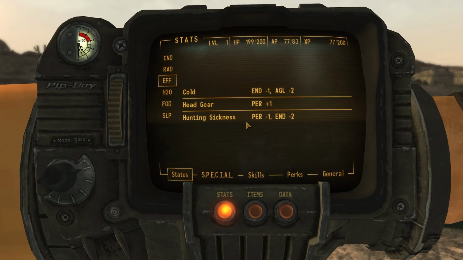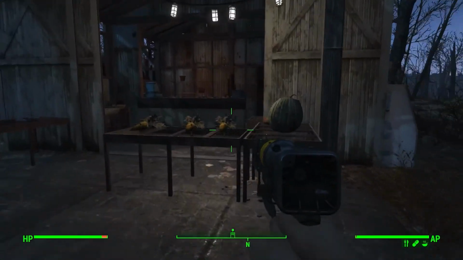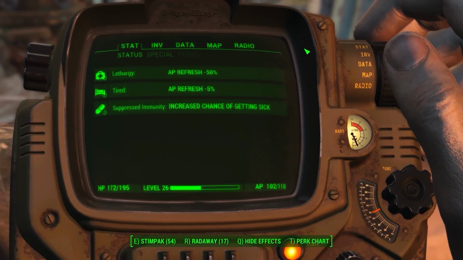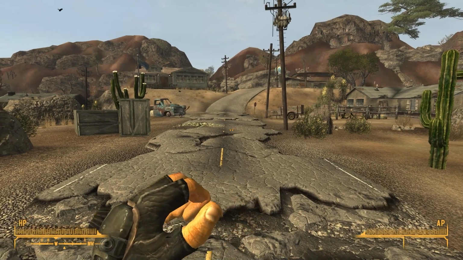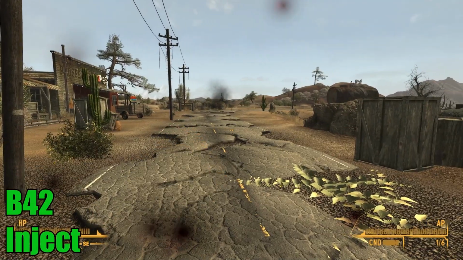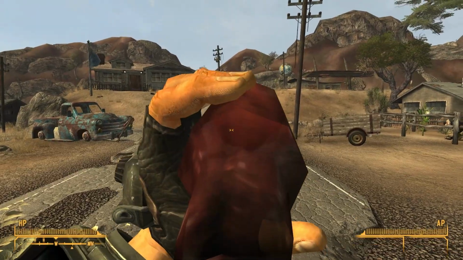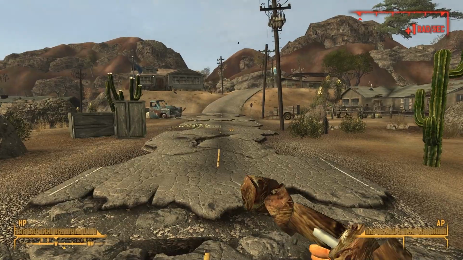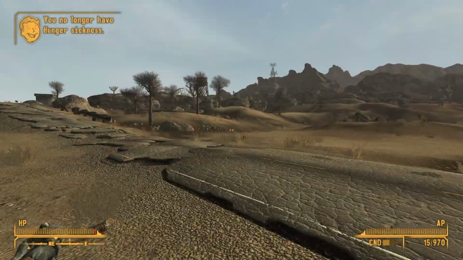Some of these debuffs can be brutal, so think twice before making any risky decisions. I'm a sucker for Fallout 4 survival mode, and once again, this is just another mechanic that seems ripped straight from it. When it comes to consumables, we're going to be using Animated Ingestibles and B42 Inject. These two mods add new custom animations for eating, drinking, and using stim packs. Nothing too much to say here, other than these animations being super clean and immersive.